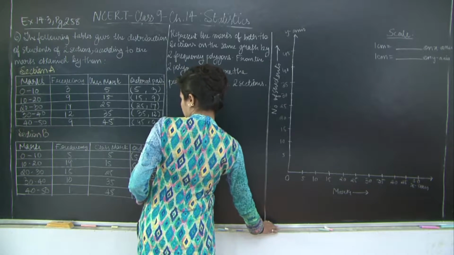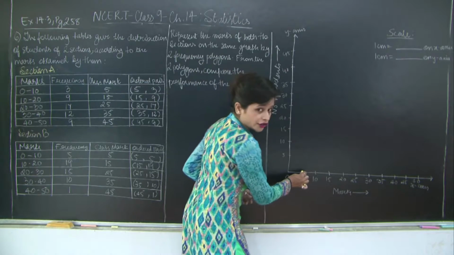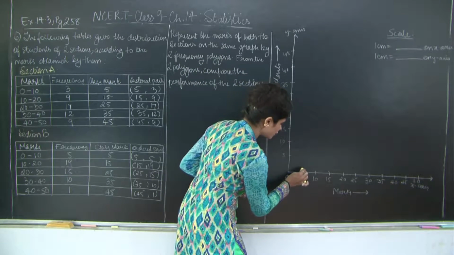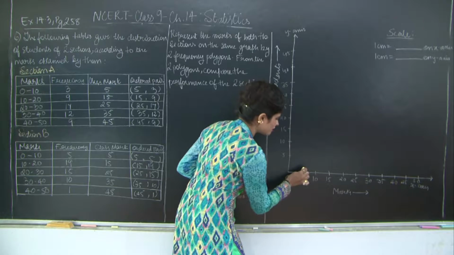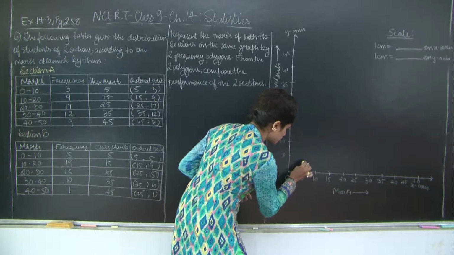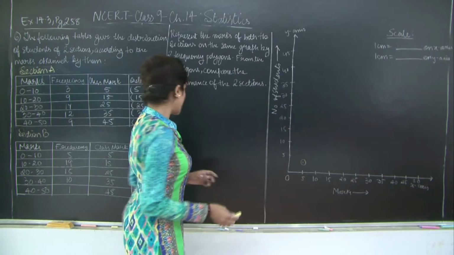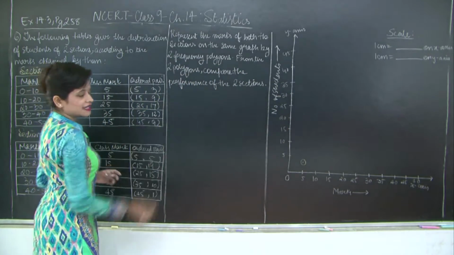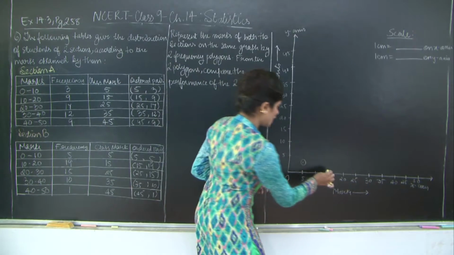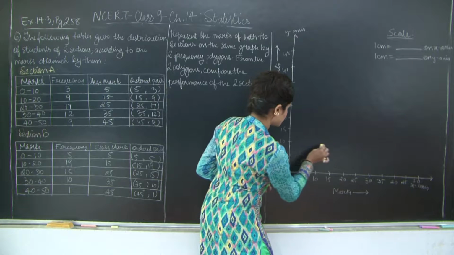I'm going to use a yellow colored chalk for it. I have 5 and 3. So 5 here on the x-axis and 3 would be just between 0 and 5 on the y-axis. So this coordinate out here is 5 and 3. Then the other one is 15 and 9. So 15 and 9 would be just below 10 on the y-axis.